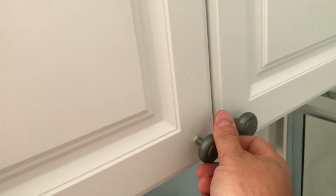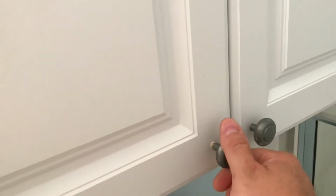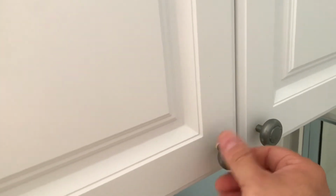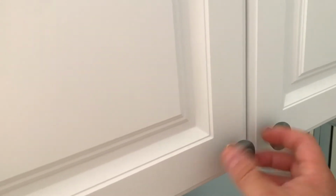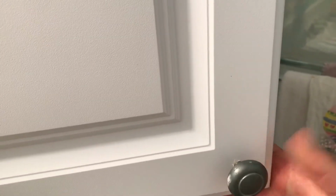All right, so I'm going to take this guy and run him on there. Make sure we catch on something. Since I don't have my other hand to back it up with, it's a little more challenging than it normally would be. All right, there we go. Giving a little support on the back end. It's tightening, giving it enough grip to be good to go there.